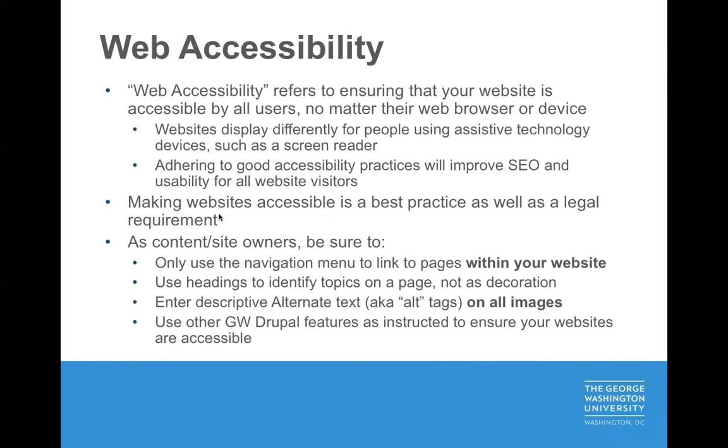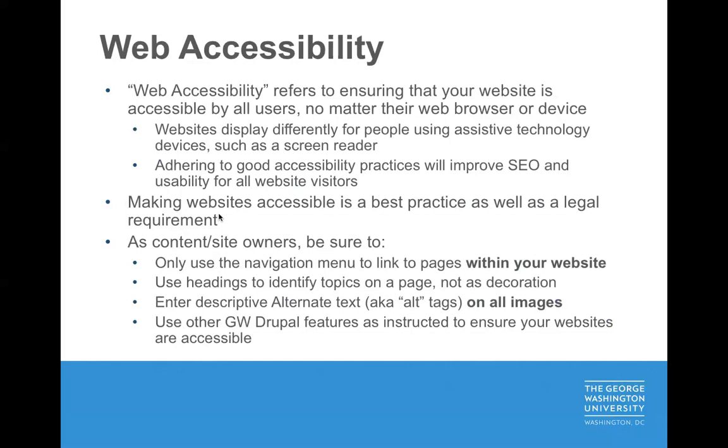Web accessibility does refer to making sure that your website is accessible to all users regardless of what browser or device that they're using. And that's because depending on the browser or device that a person is using, your website will display differently than if they were just looking at it on a desktop or a laptop computer. And particularly in the case of those who might be using assistive devices to help them with any challenges that they're using, it can be a completely different experience depending on how that website is coded, how it's designed, and how the content is actually entered into the website.